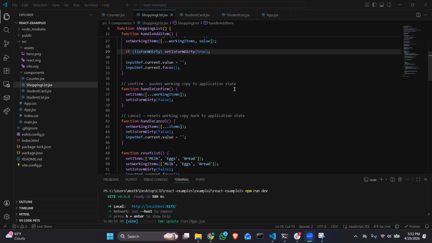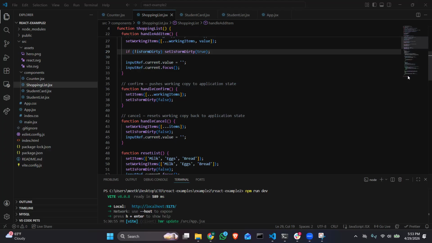I mean, the purpose of is form dirty is so that React knows it has to update. I mean, okay, I think I understand your question.